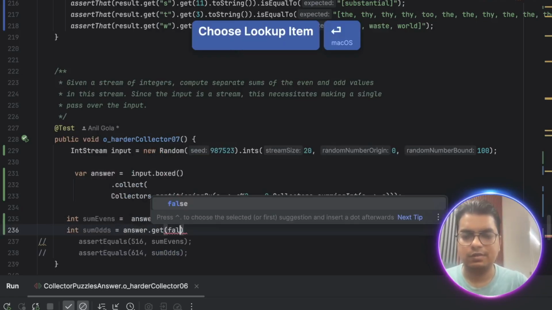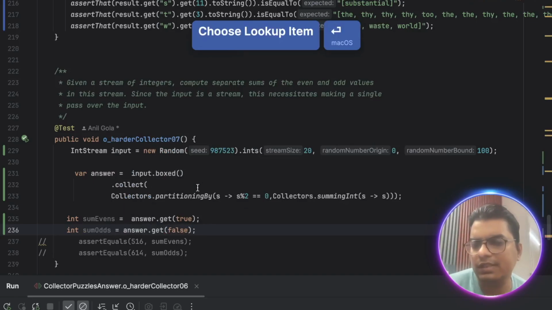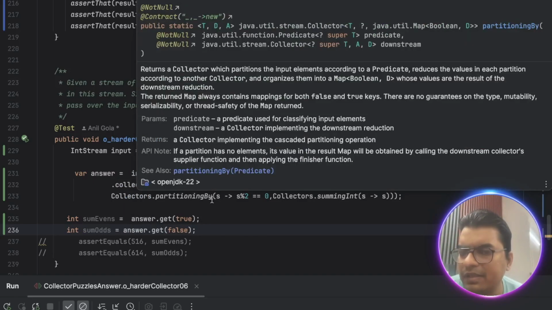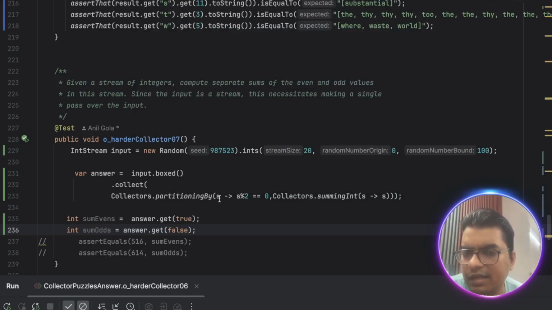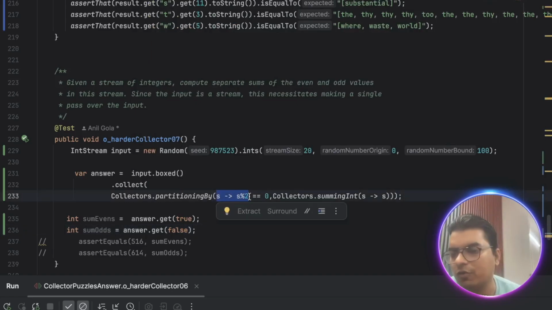Answer.get(false). Hope you got the gist. This partitioningBy I have never explained, but consider this like a groupingBy, just like the key will always be true or false. So for the true case, we are summing all the ints, and for the false case, we are summing all the odds, like odd sums.